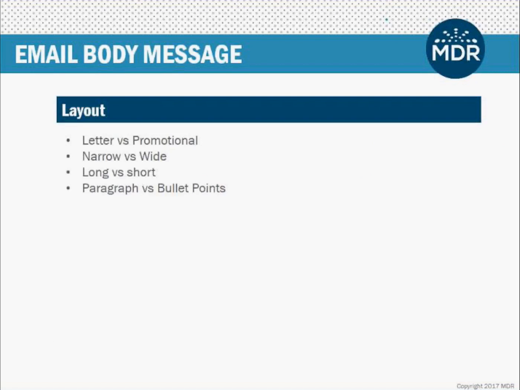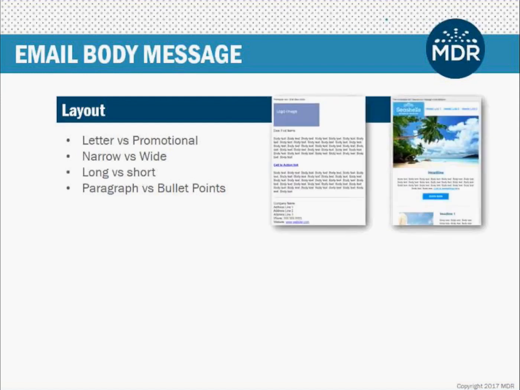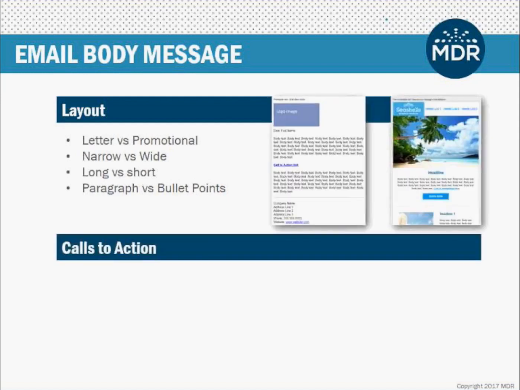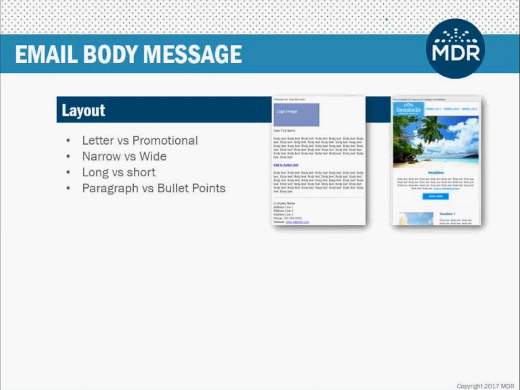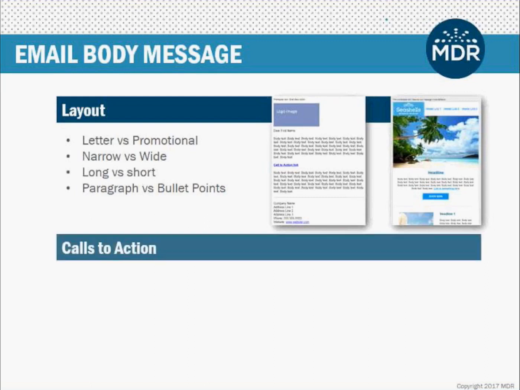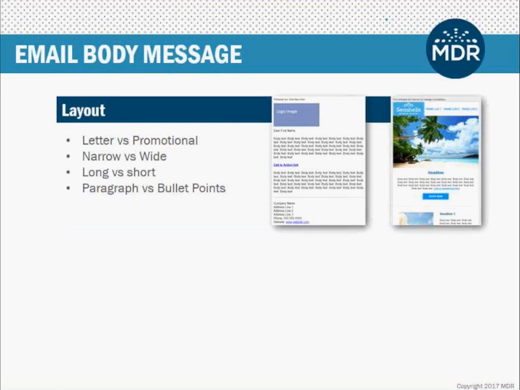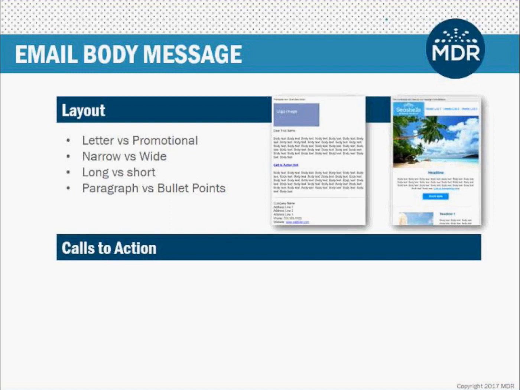From the subject line, you can start moving into email body messaging. So layout, letter versus promotional. I've seen very interesting results with letters versus promotional, especially when you're trying to have a conversation with people. Narrow versus wide. That's really looking at different devices and different screens. Long versus short. Is your content engaging enough to really pull people through, or are you better off just having a headline with a couple bullet points and a strong call to action? And once again, paragraph versus bullet points.